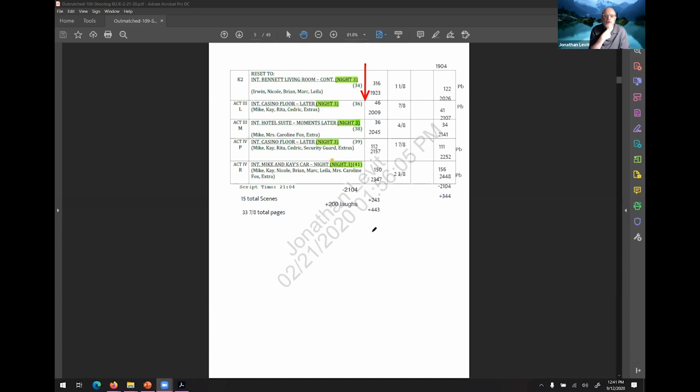Then you have the script time, or the hit time. In the table read, you add 3 minutes for action on the stage because no one's moving during this time, and then 2 minutes for laughs because an audience would laugh. Now, because we're in COVID, there's no audience, so I have to add 3 minutes because it's going to be even longer when they add a laugh track in post. Then you get the total time. I actually timed a table read yesterday on Zoom for the first time, which was fascinating.